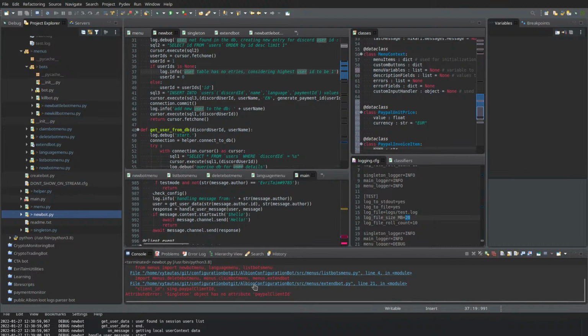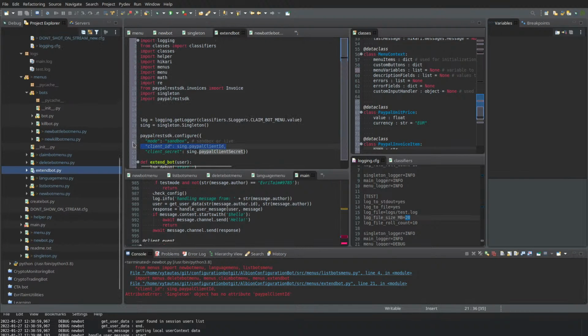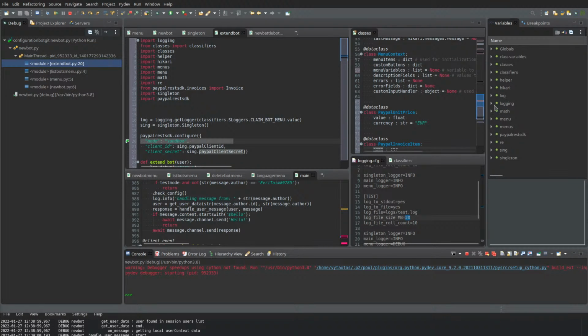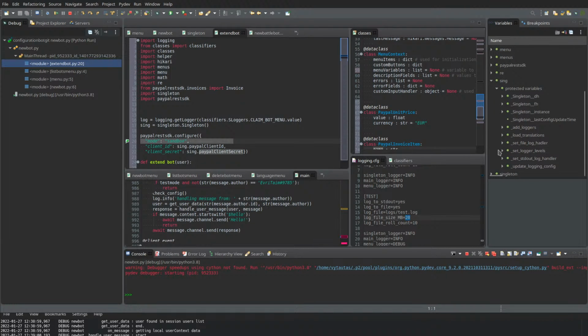Object has no PayPal attribute. Okay, let's take a look at what this thing is. Doesn't sound right that it has issues here. Oh, it's not initialized?